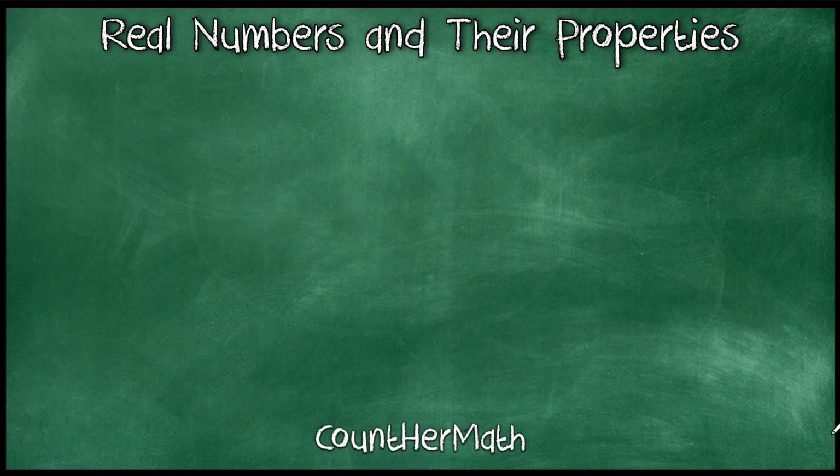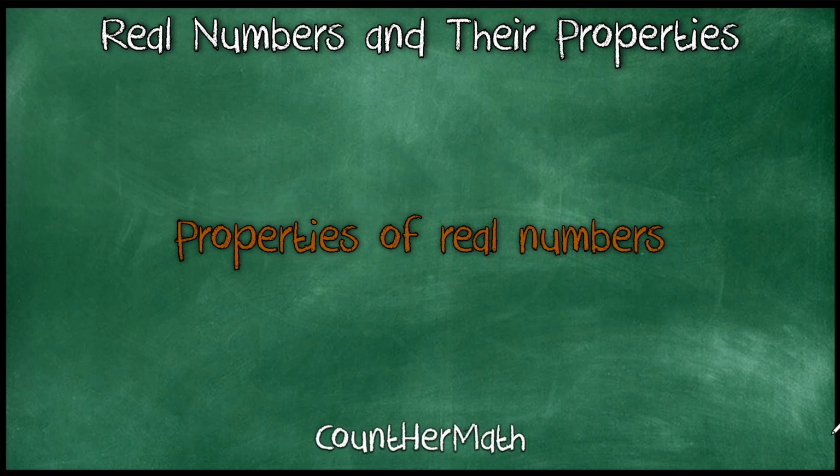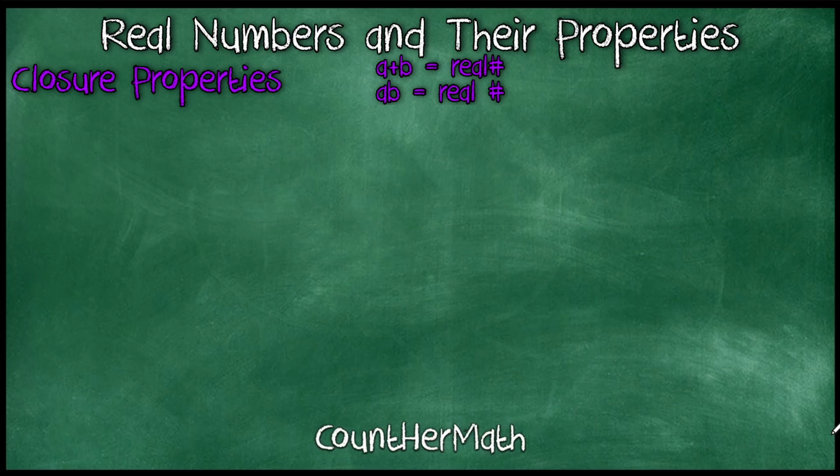Moving on back to focusing on real numbers. Real numbers do have an assortment of properties that are always true, and some of them are going to seem super obvious when I mention them, but it might become more hazy when we mix variables in, so we want to make sure we got them down packed with numbers, so when we start working with variables, we have everything under control. Our first property is the closure property, and this tells us that a plus b or a times b is a real number as long as a and b are already real numbers.